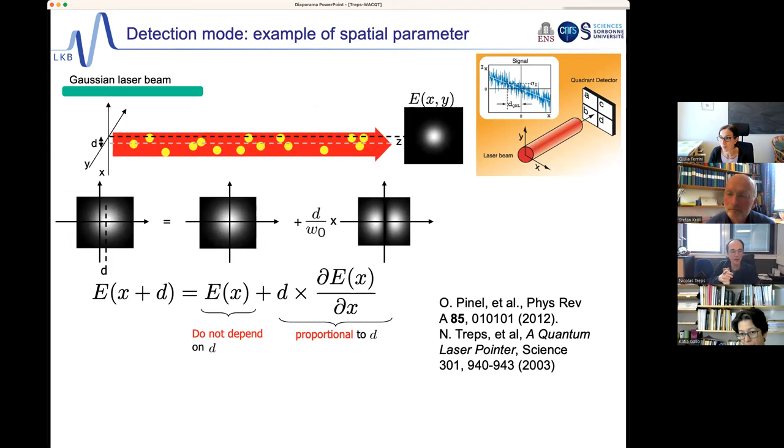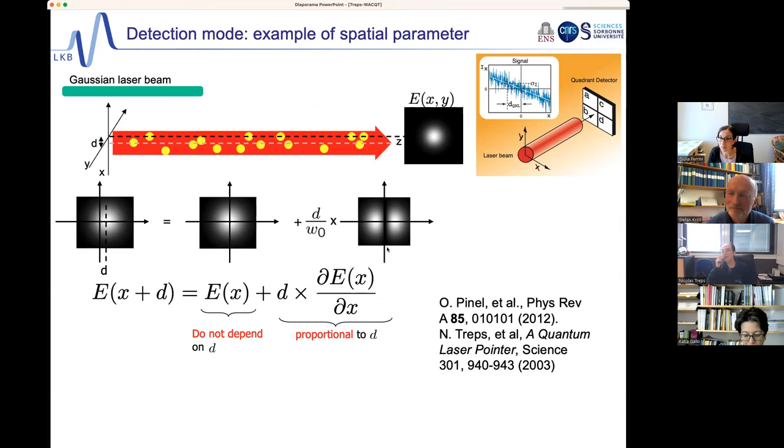Yes, thank you, Julia. You can indeed do the exact equivalent of this experiment with optical pulses. If instead of a beam you have a Gaussian pulse, you want to measure time or phase, such as time of flight or phase, similar things. Your information is in the derivative mode, so in a pulse which has the shape of a 0-1 mode. Christine Silberhorn has done an experiment on that in the single photon regime, and we looked at that a bit in the CV regime. It's exactly the same approach.